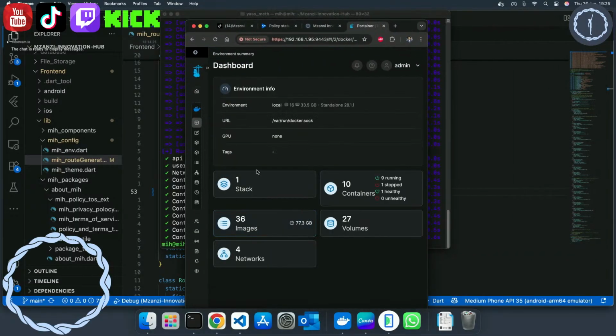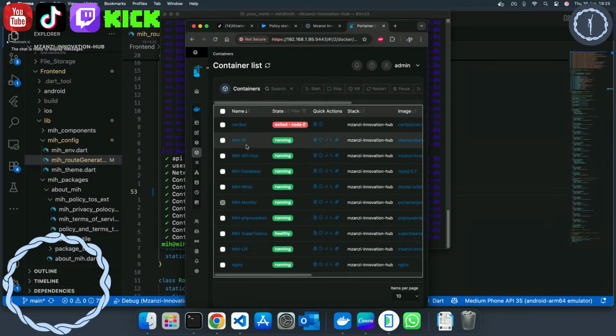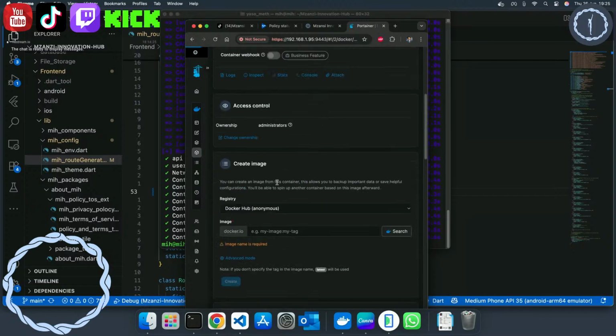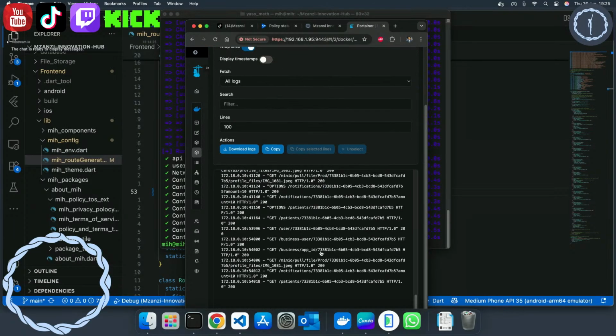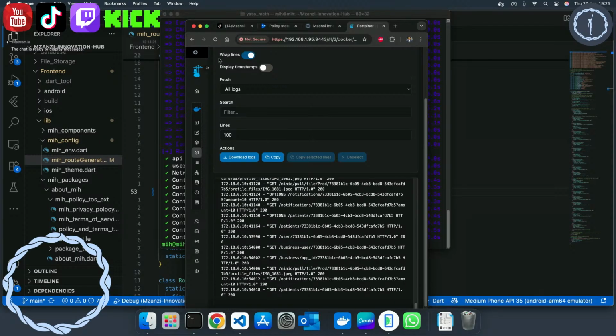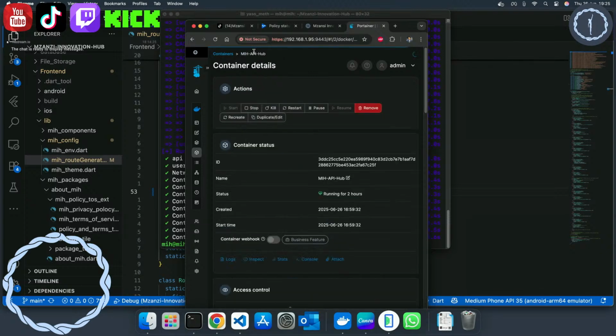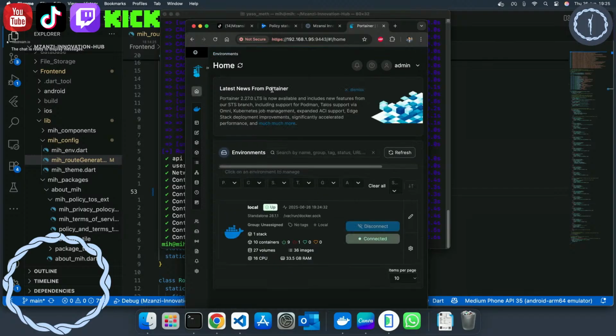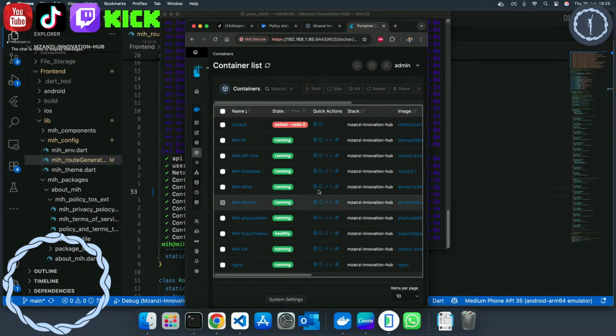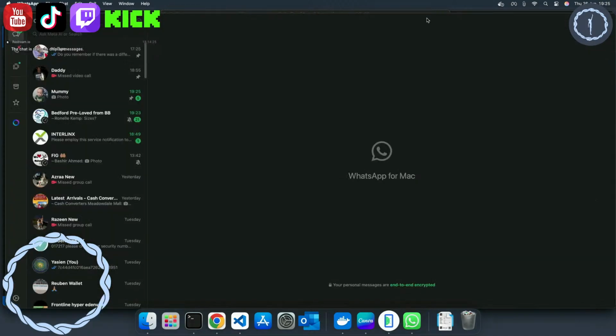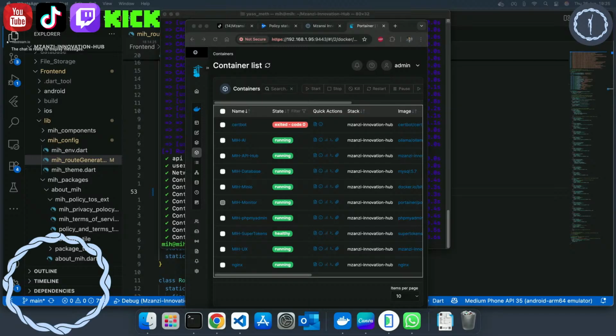Yeah, so we do have a monitoring tool for MIH where I can see if our API server is up and running. So I can go to the logs and things like that and see what's going on through MIH or through our API side. So I don't have any alerts coming out to me, but I can monitor it through our monitoring tool. The monitoring tool that we're using is Portainer. It's a tool to manage your different containers. Because we're using Docker, it manages all our containers here. So yeah, we have that as a monitoring tool.